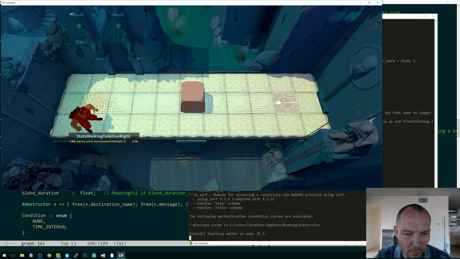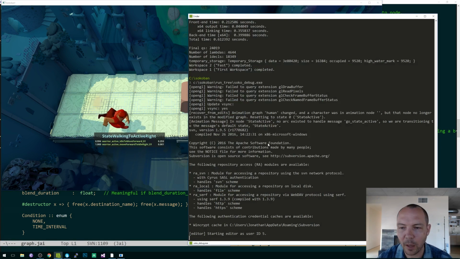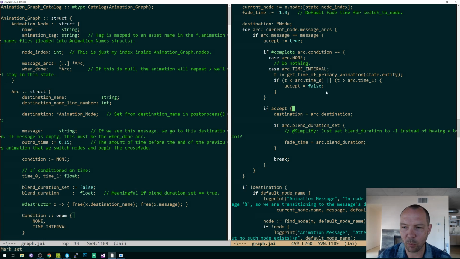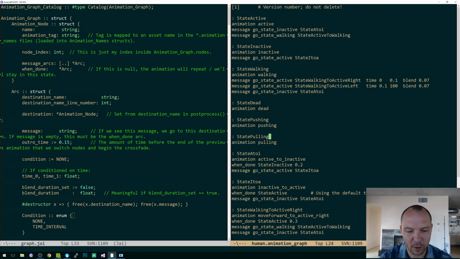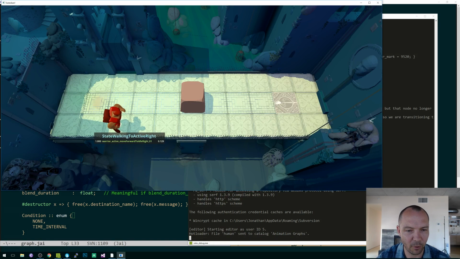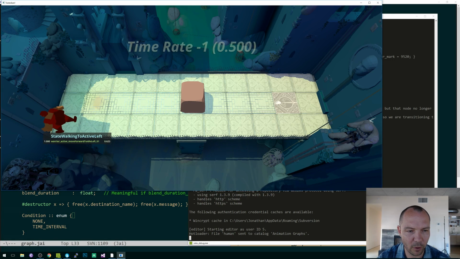So that seems to be working. My inclination is to toss it over the wall to the animator. Actually, we could make it ridiculous. Because all this is hot loaded, we could go super fast, right? So I go back over here.